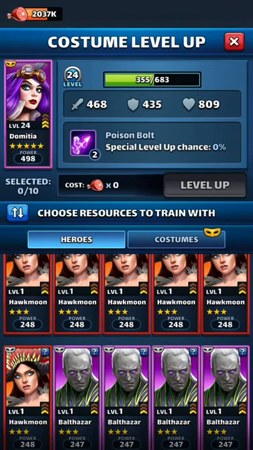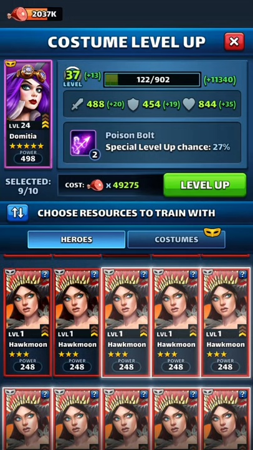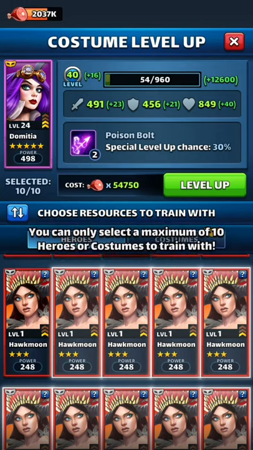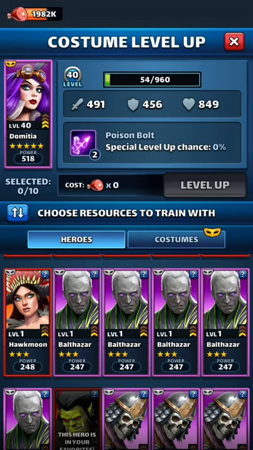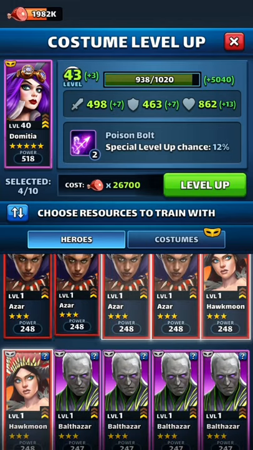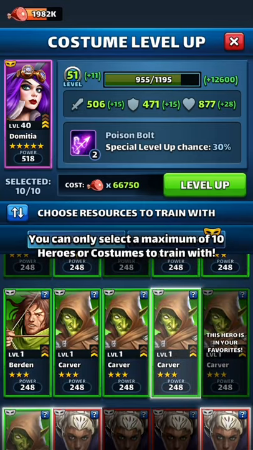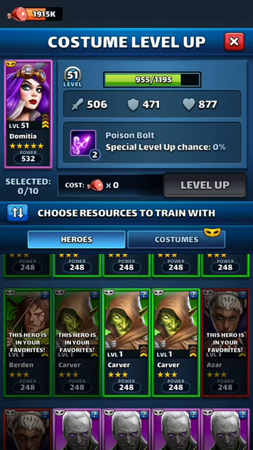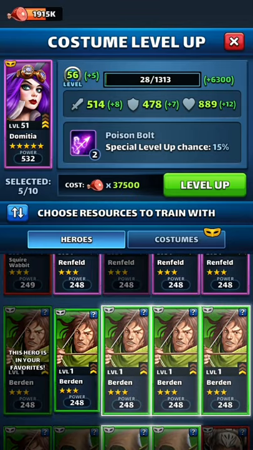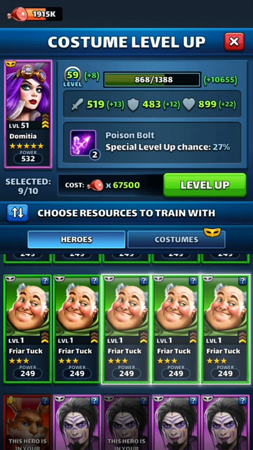Also, you can feed costumes as well. I'm actually going to save costumes for if I have to try and level up the special as well. You can see I'm already getting close to halfway done, and the special's only gone up one time. I think Friar Tuck's costume is cool, by the way. I was checking that out.